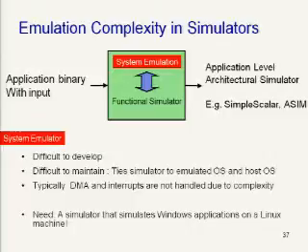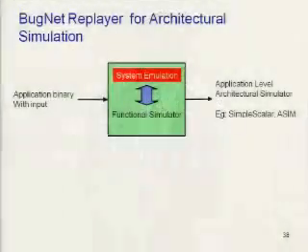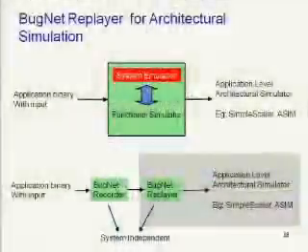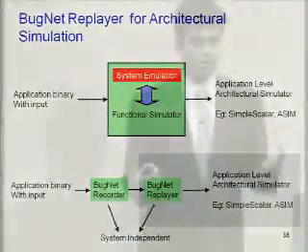So what we really need is an ability to write architecture simulators that can potentially work across different platforms and different applications. The solution that we developed was, well, BugNet is system independent. So you can record a program's execution on a platform and then replay it on any other platform and hook your architecture simulator to the back end of your replayer.